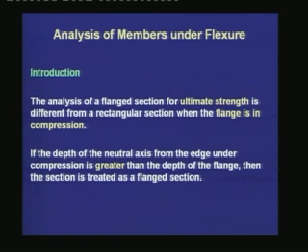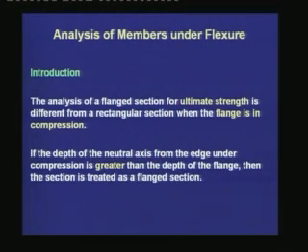Now, in this module, we shall study simple flange sections with rectangular webs and rectangular flanges. The analysis of a flange section for ultimate strength is different from a rectangular section when the flange is in compression. This is the first thing we have to be aware of, that we treat the section as a flange section only when the flange is under compression. If the flange is under tension, then we do not have to consider the overhanging parts of the flange and we can treat it as similar to a rectangular section.